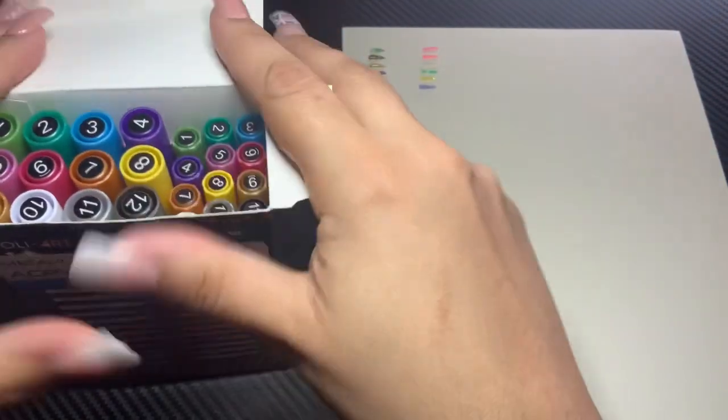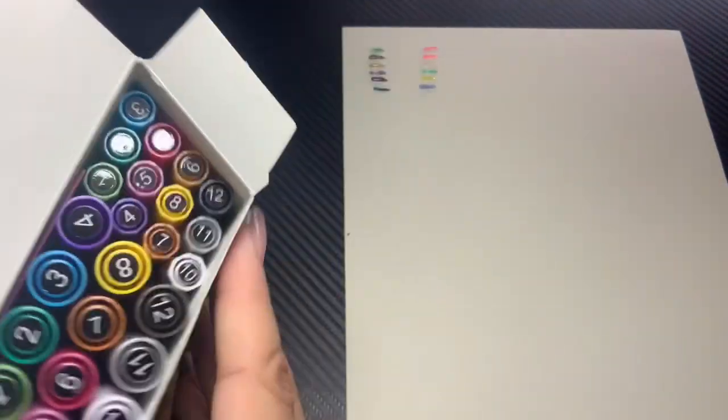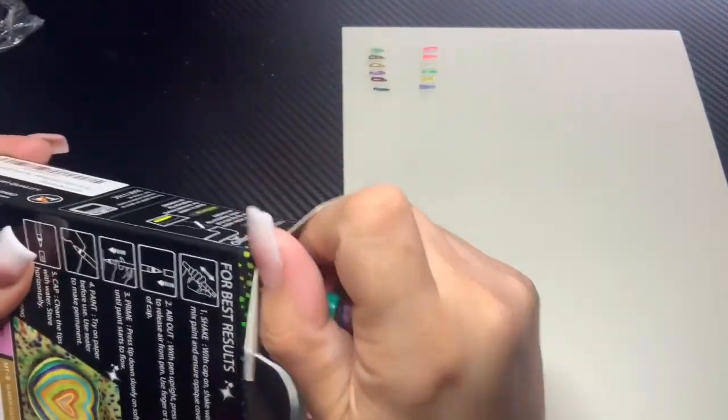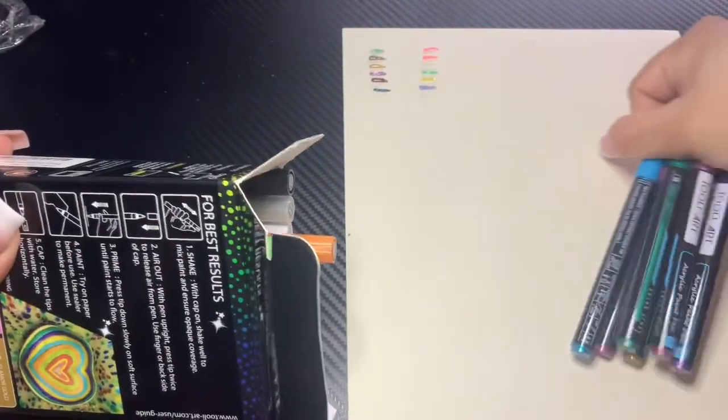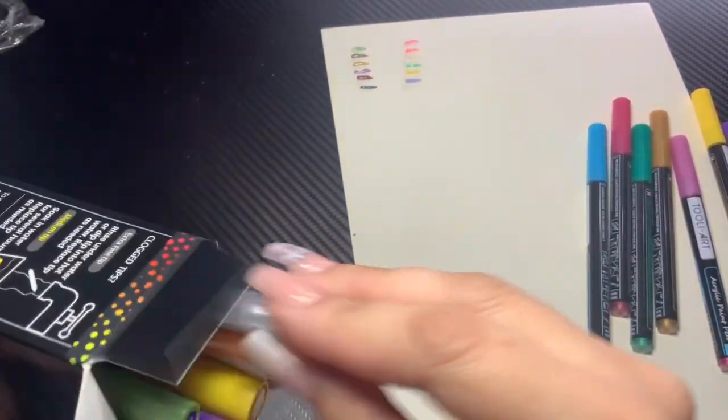So if you have never used these before, I do recommend for you guys to get them, because I really, really like these Tuli Art markers. I use them for my Disney pages, and so far they have not been giving me any type of problems at all.